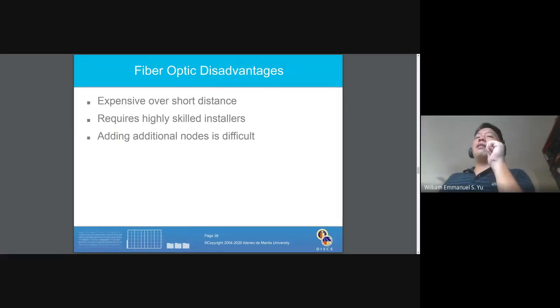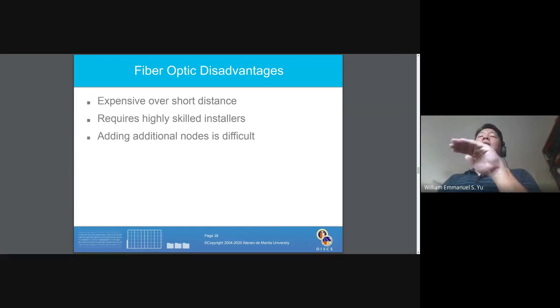All right. Sige. Then the second disadvantage is, of course, it requires highly skilled installers. That's the reason why we don't have a lab exercise that says, please create a fiber optic cable. You normally need specialized equipment to splice fiber optic cables. As a matter of fact, if there is a fiber breakage, say in Metro Manila, you actually see a whole van parked on top of a manhole or right beside where the cable is. And one end of the cable goes inside the van and the other end of the cable goes out the van because there has to be specialized equipment. Hindi siya pwede lang na may lineman lang na aakyat ng poste, fixes it hanging. No, you need special equipment for that. So it does not just need highly skilled installers. Equipment is specialized as well.